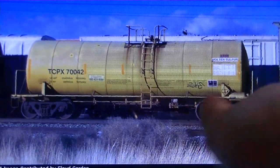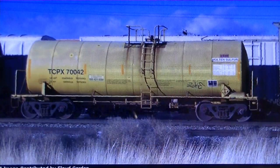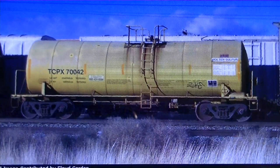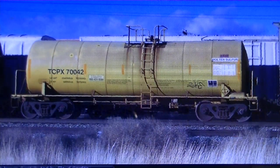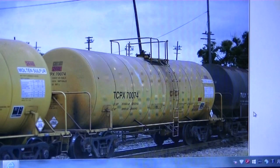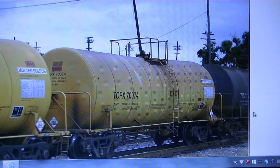Now, I don't have any other photos of this car, but this is a good reference for both sides of the car. It's pretty much going to look the same on both sides. But I have another photo here that I'm going to use to show you guys the ends. I'll go ahead and pull it up here. This is a sister car. This is a TCPX 774. And as you can see, this is a little bit more modern.